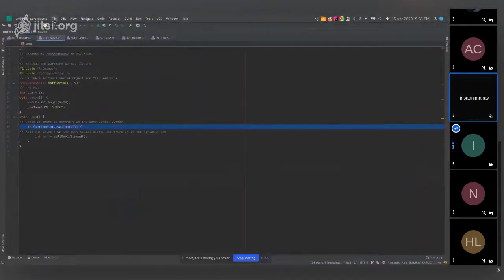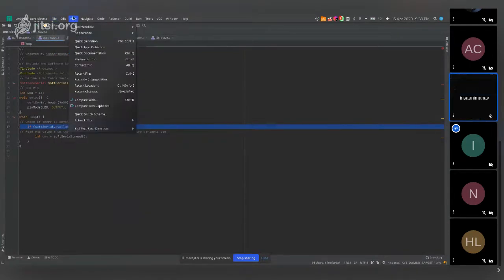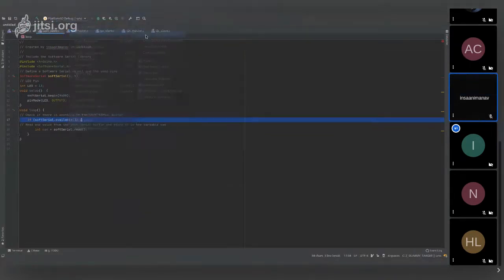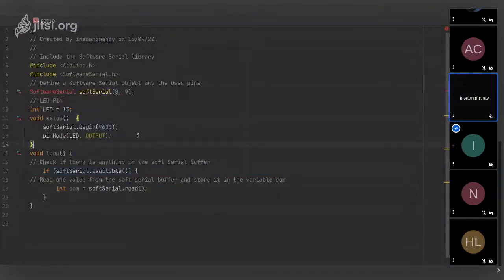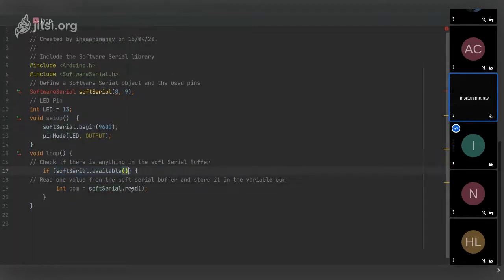Now let's see the slave side. On the slave side, all we have is this simple program wherein we're defining this LED. Now this is not important. The LED part is not important. What's important is reading this while this port is sending data, and reading this into a buffer. That's it.